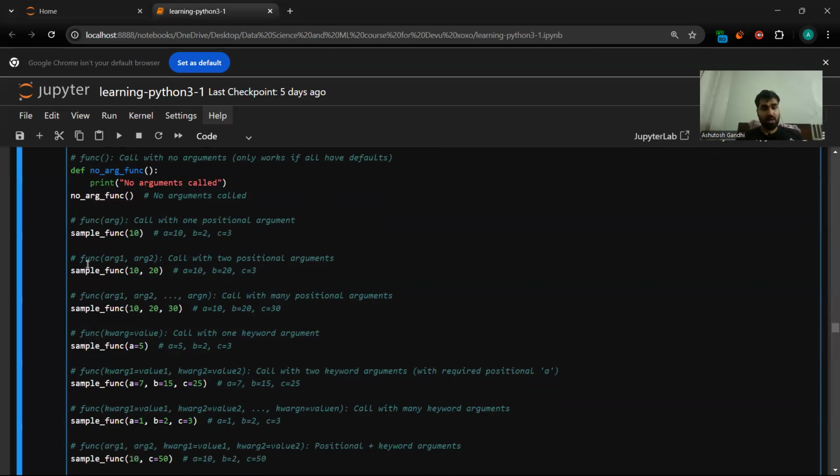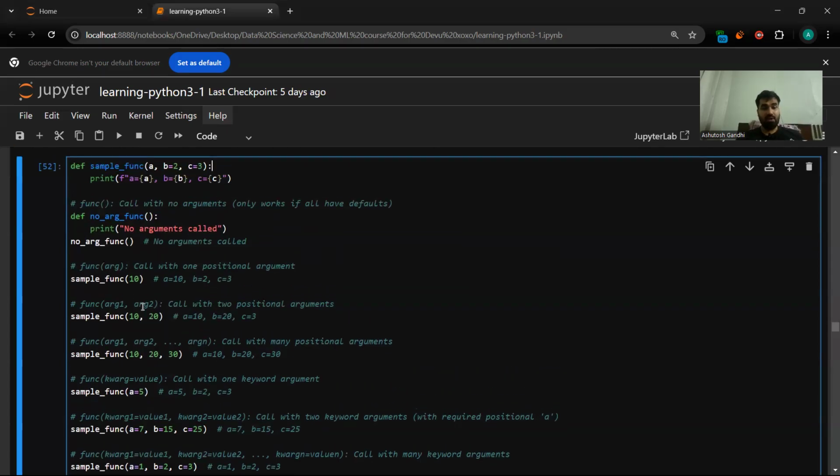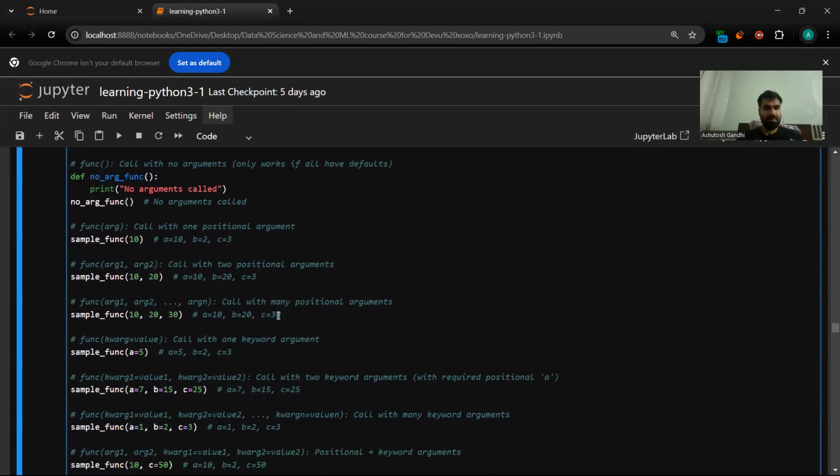And next, we can also call with two positional arguments. So here I have passed two values. So A takes on the value of 10, B takes on the value of 20, and since I haven't supplied any third argument whatsoever, C still defaults to 3, right?